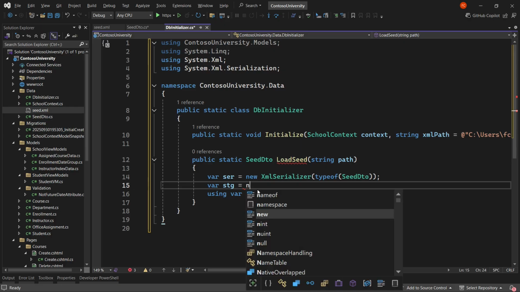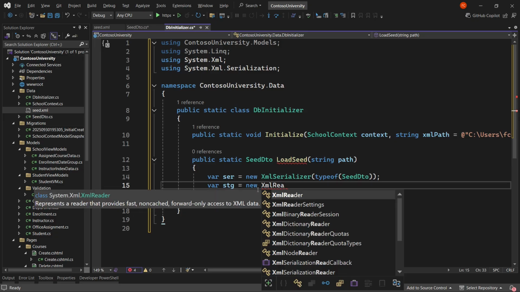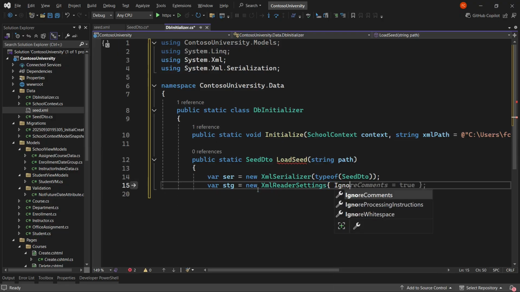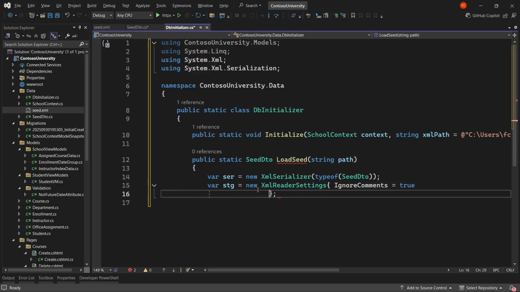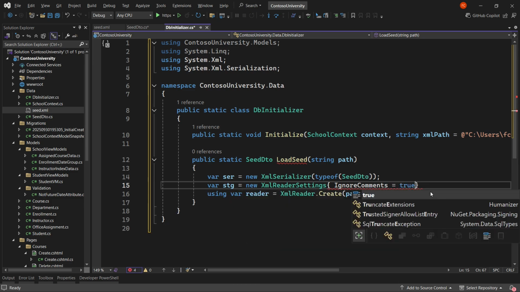So I'm going to say new XML reader settings, and this is going to have several parameters. First one is ignore comments. I'm going to set that to true. It looks like I deleted my ignore comments to true.